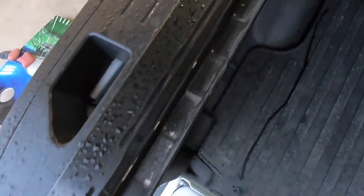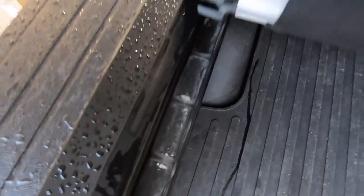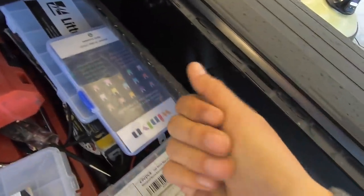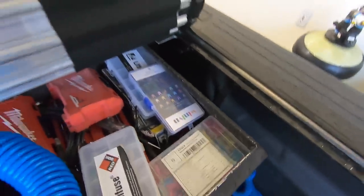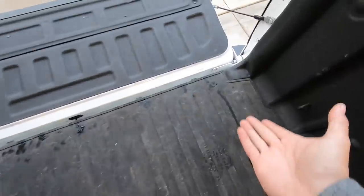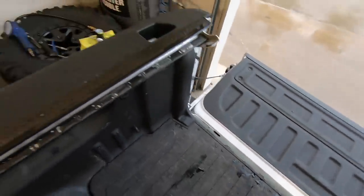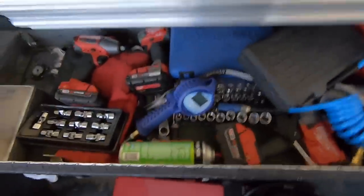In here the rails are pretty damn dry - this is the seal that also keeps water out. Let's check the back in here. I can't really see back here - let me check this side. It is pretty damn dry. There's nothing in there. Let me check over here - no, it's dry. Nothing. I've got to give it to this cover. The only thing really here is a couple drops up front and that might have been when I just opened the tailgate. Other than that, I'm impressed - my tools are dry.